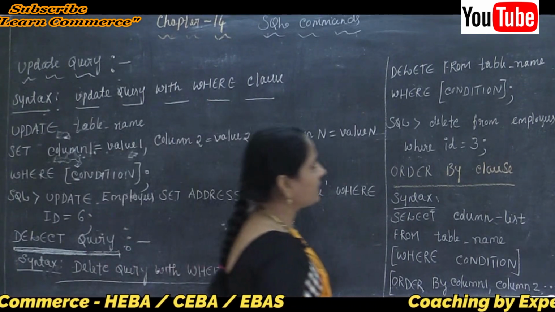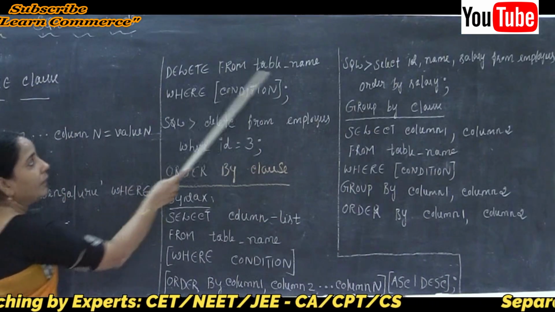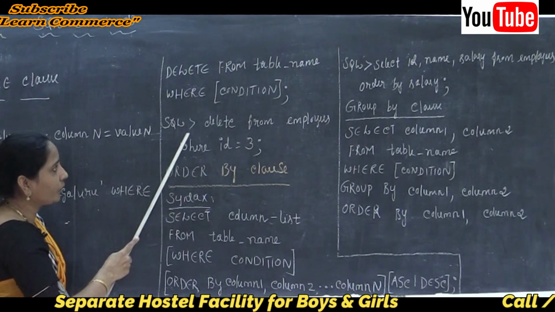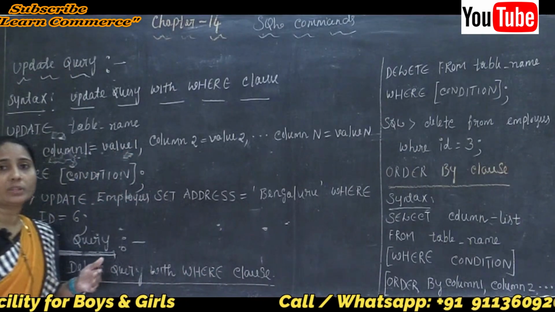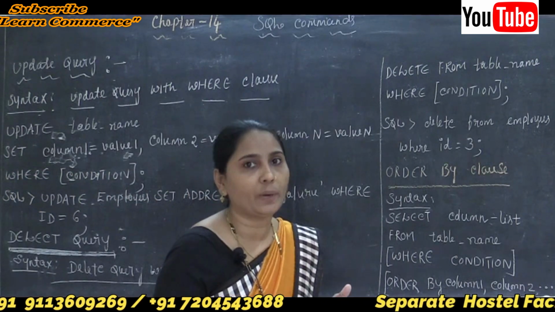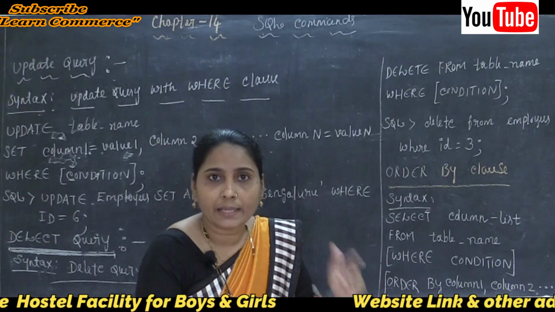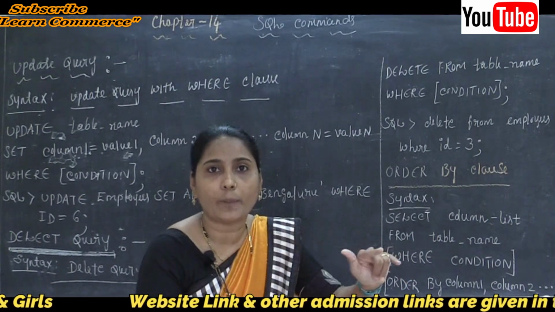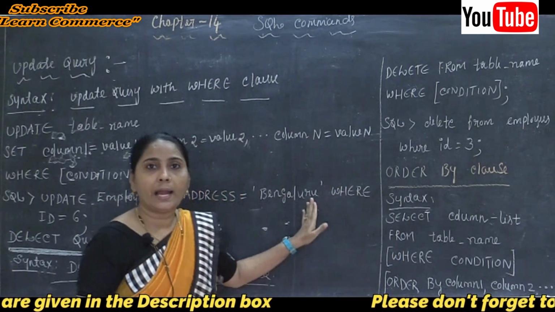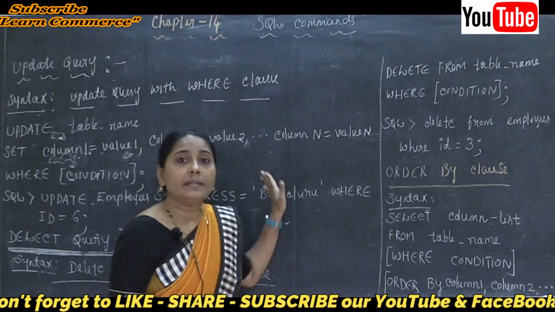Now let's look at the basic syntax of the delete query. The syntax is DELETE FROM table_name WHERE condition; Maybe you want to delete more than one record, so you can combine conditions by using the AND or OR operators. We know the meaning of the AND operator. The AND and OR operators are used to combine multiple conditions, more than one condition, so you can also use them in the delete query.